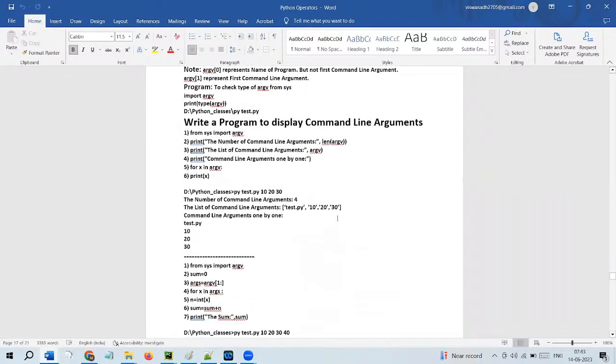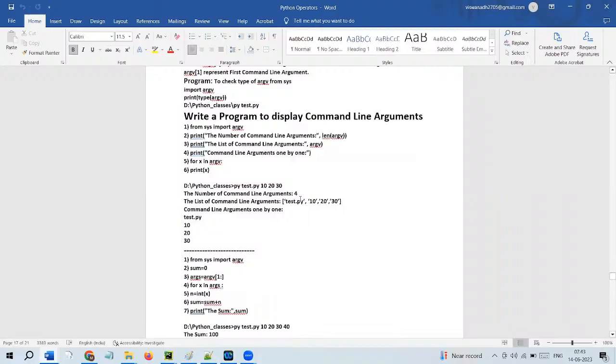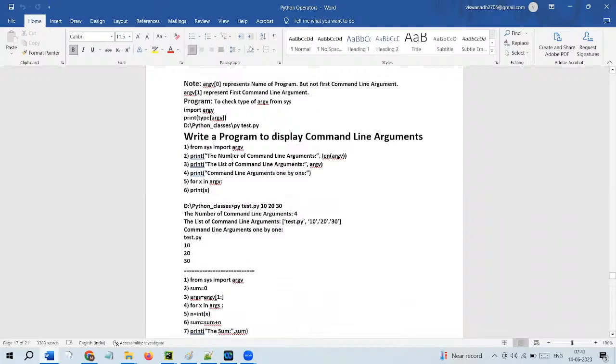You can observe here, there is a simple program. Write a program for command line arguments. To use command line arguments in our program, you have to import this module: from sys import argv. This module concept, how to import, how many ways we can import, all those we will cover in future sessions. As of now, just listen about this first statement, and the remaining statements are common, right?